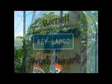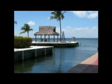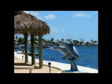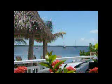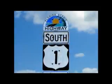Back on the road again, we finally made it to Key Largo. And there's the lovely Ann Hopkins, enjoying a lovely day at the resort, full of sky and water, grass huts, beautiful clear water. At this Marriott, they had some dolphins and even a hammock, which we tried out and discovered that we liked it very much. And me too. There they are. I'm just resting, and she's resting too. A beautiful view. Time to get back out on the road and head south.